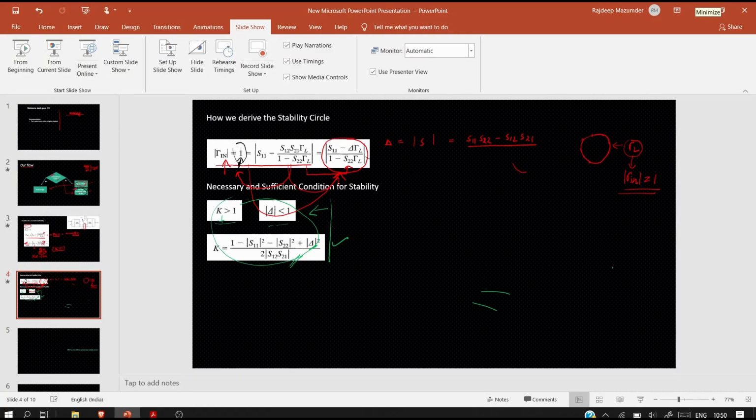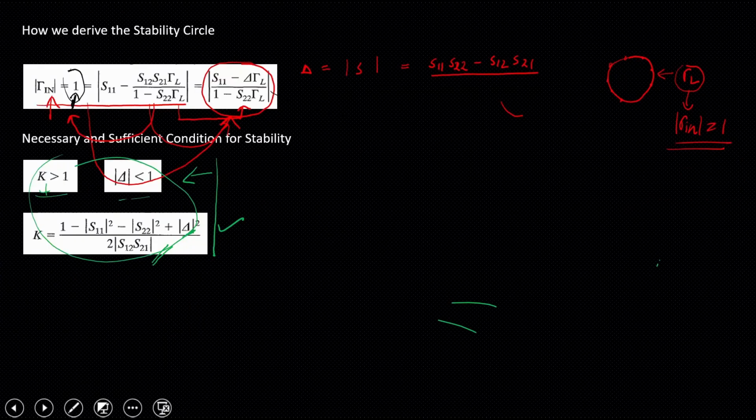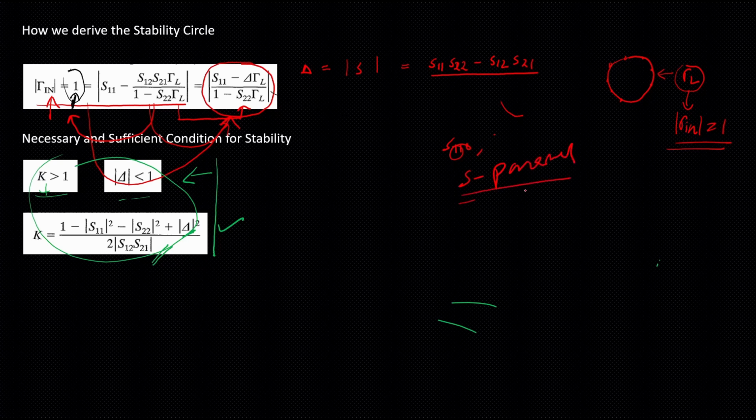So let us summarize what we have learned from this lecture. After we get our S parameters in the question, we'll try to find out our K and delta and see if the condition says they are stable or not. If we get satisfaction with this condition, then well and perfect, we can proceed with our design part, which we have done in our last video for the unilateral case. For bilateral, we still don't know how to design. We will discuss that in later videos.